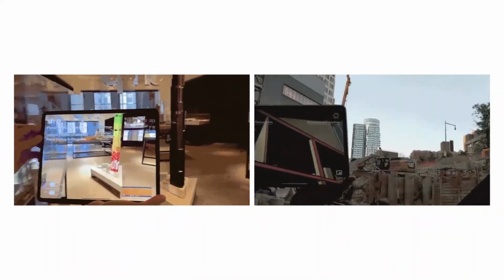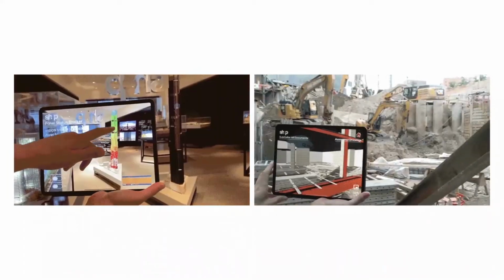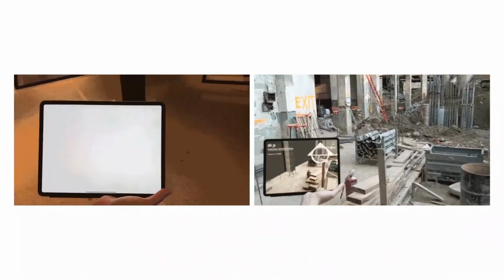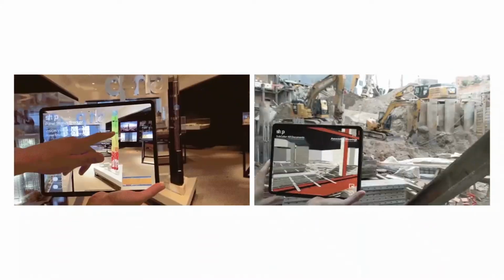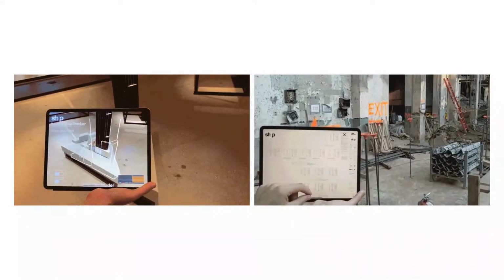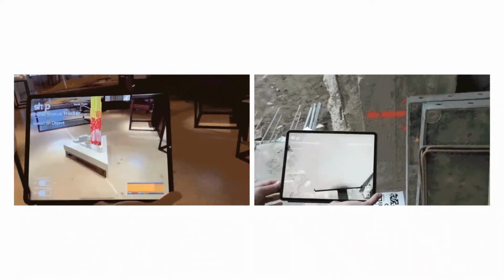So this is why we've been exploring VR and AR as tools for design, for communication, and project delivery. As architects, we work in 3D, so why not leverage that data as much as possible to better understand and communicate schedule, to overlay your digital model onto the construction site, to understand where there are clashes, to better coordinate the installation of the various components.